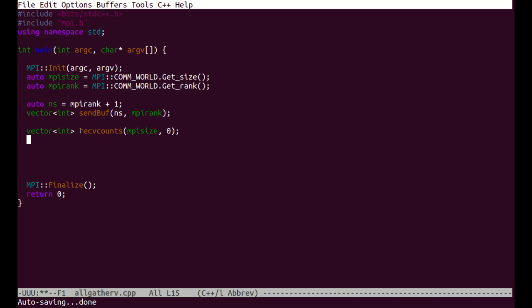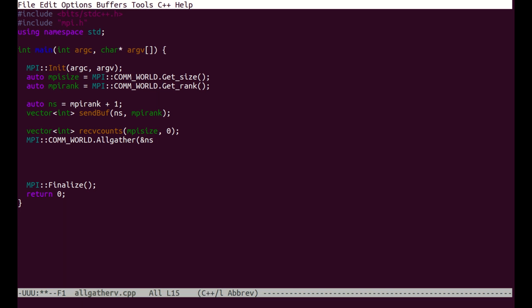The reason it's not a gatherv is because every element inside of the receive counts vector is basically just the send count from every different rank, and that's just one number. The send count is just one number, right? So in this case, it's an ordinary gather. It's an ordinary Allgather.